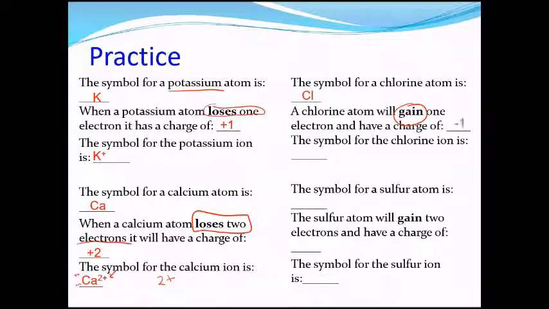Yes, -1. And so its symbol will be similar to the F, the fluorine on the previous slide, where you just have the negative sign because it's only a -1, an understood 1. But let's look at sulfur. You may know sulfur's symbol off the top of your head. It is S, good, and it's going to gain 2 this time. So what's the charge going to be on that? -2. So the symbol should be S with a 2 minus. So it's the number and then the charge like that. That's how we write formal charges for ions.